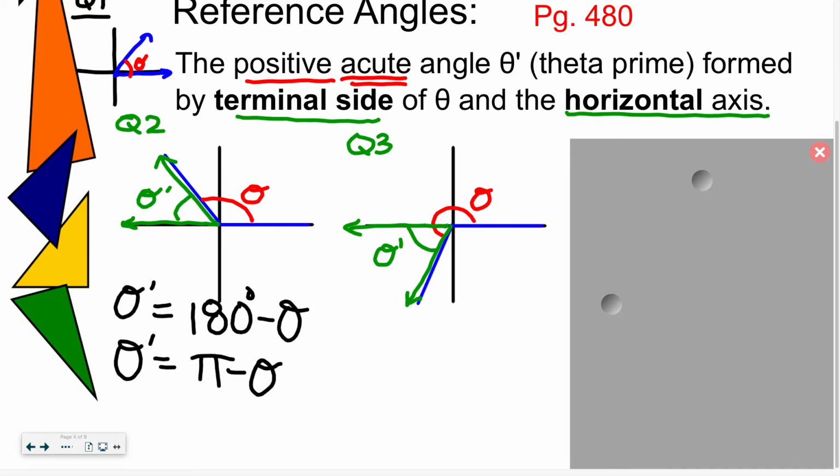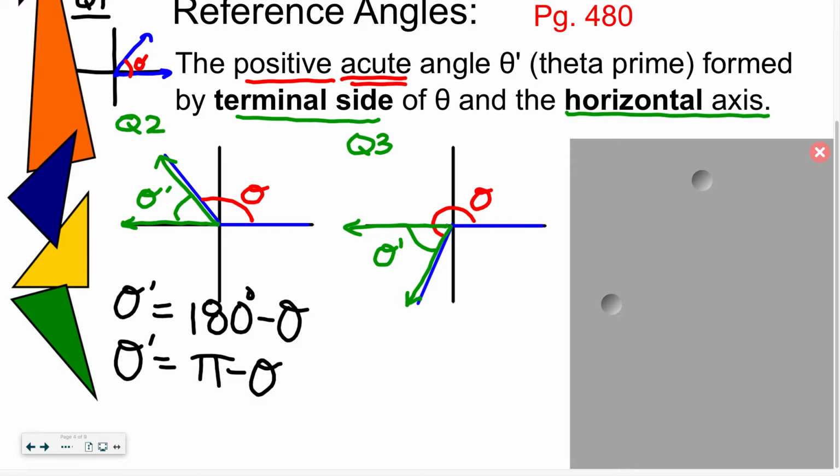So if this whole thing was 250, how would you find just this bit right here? You don't care about quadrant 1. You don't care about quadrant 2. Would you subtract 180 from it? They add up to 180. So there's a whole 180 degrees you're not interested in, isn't it?